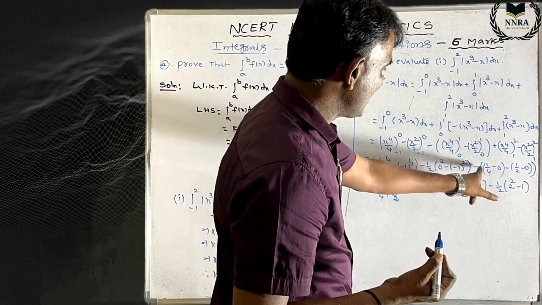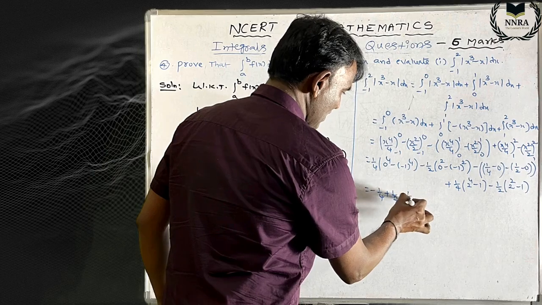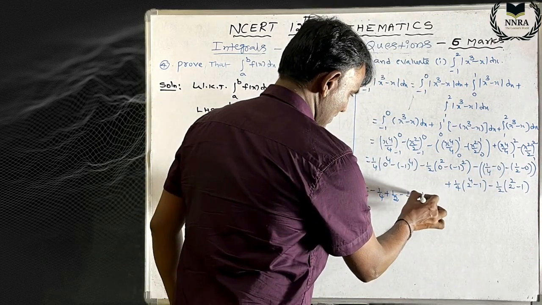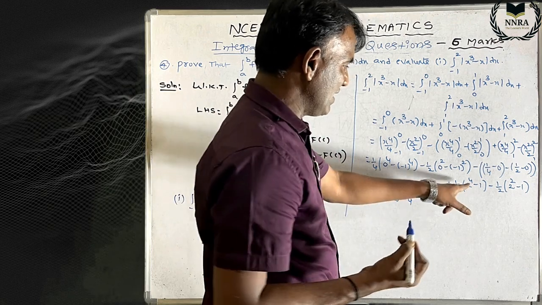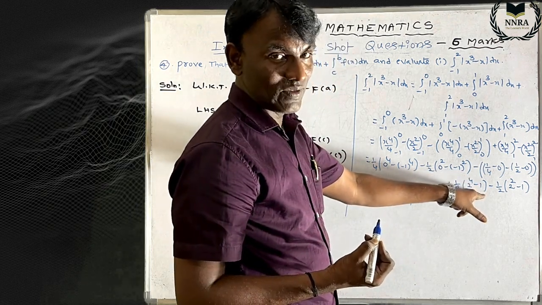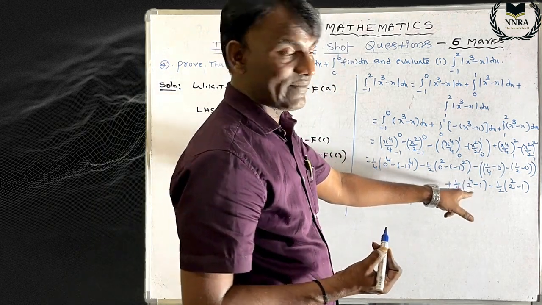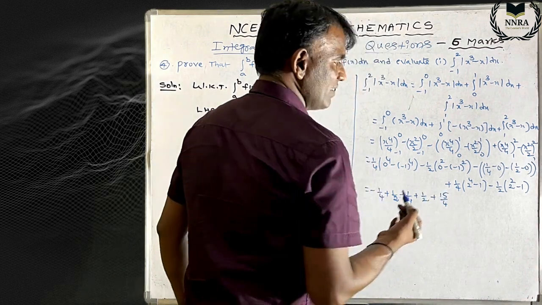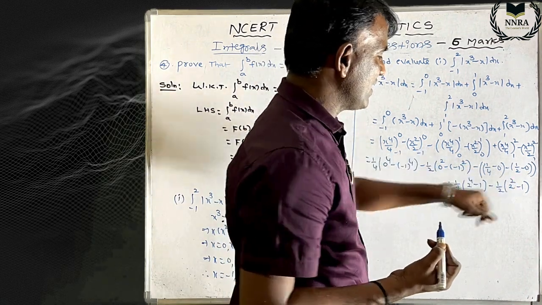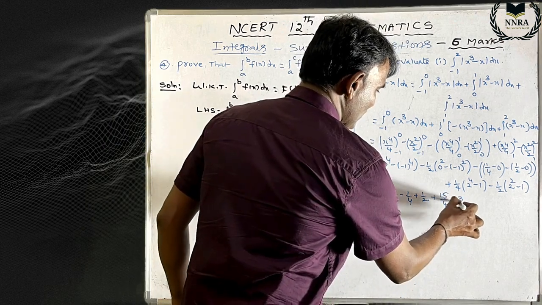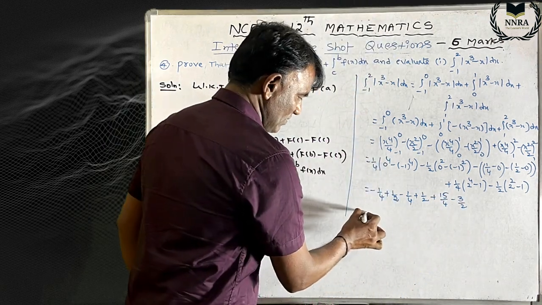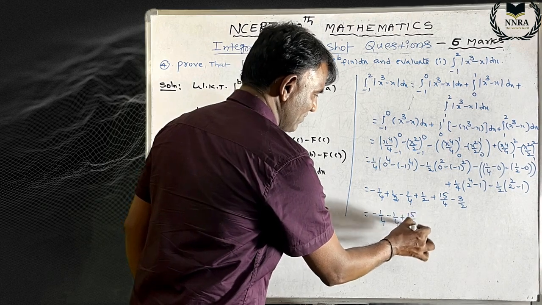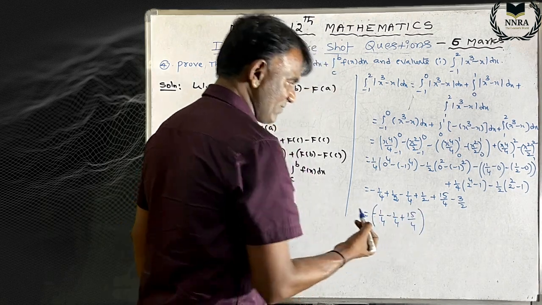And coming to the second one, it is positive, but minus plus, then we get plus 1 by 2. And coming to this value, minus 1 by 4, right? And here minus of minus plus 1 by 2, right? And 2 power 4 means 16, 16 minus 1 is 15, 15 by 4. Then 2 square is 4, minus 1 is 3, 3 by 2. Now minus 1 by 4, minus 1 by 4, 15 by 4. So here the denominator is 4.